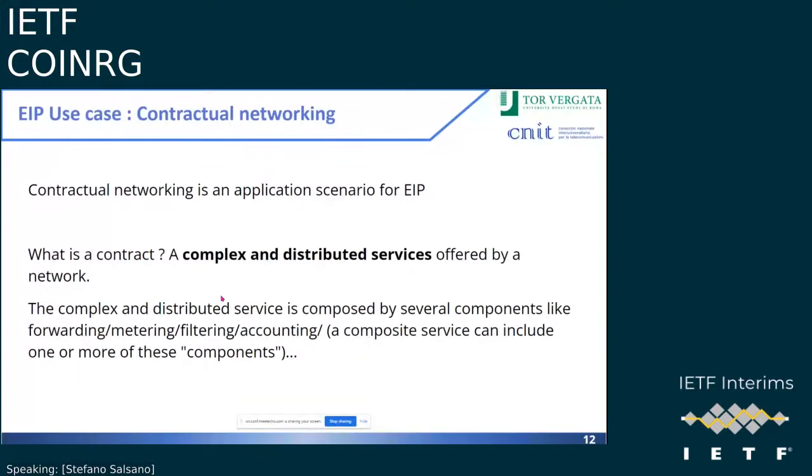So, the very quick recap: with the extensible inbound processing, we want to define a generic and extensible mechanism to carry information in IPv6 packet headers, like, for example, monitoring information to be collected in transit, or parameters to be used for packet processing. And what we want to stress is that nodes can read and write this extensible information, and nodes can take packet processing decisions depending on this information inserted in the packet by the source and by previous intermediate nodes.